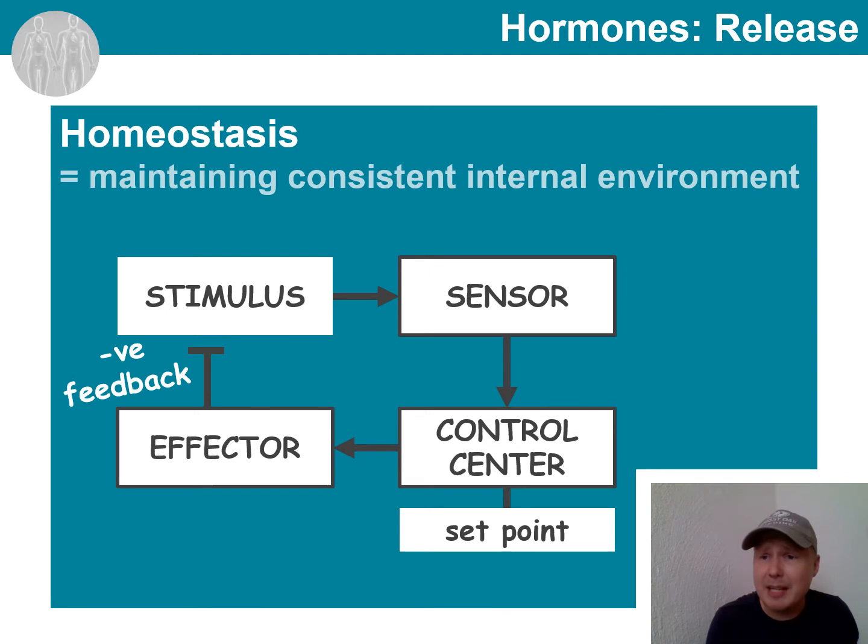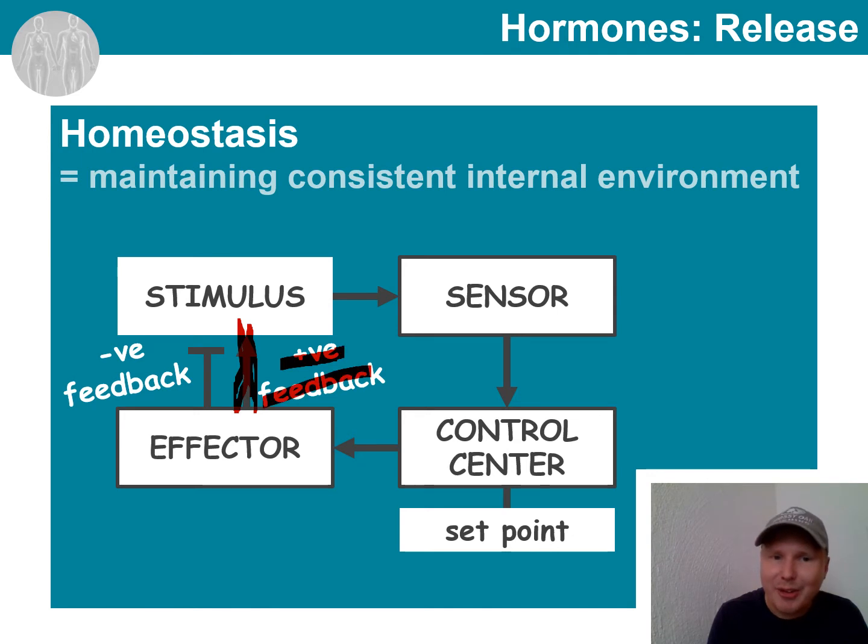Remember that the negative feedback was more common. Here we stop a change from happening. You could say that we stop deviations from the set point. However, there was also positive feedback, which is much more rare, but can also sometimes happen. It takes the deviation from the set point even further.